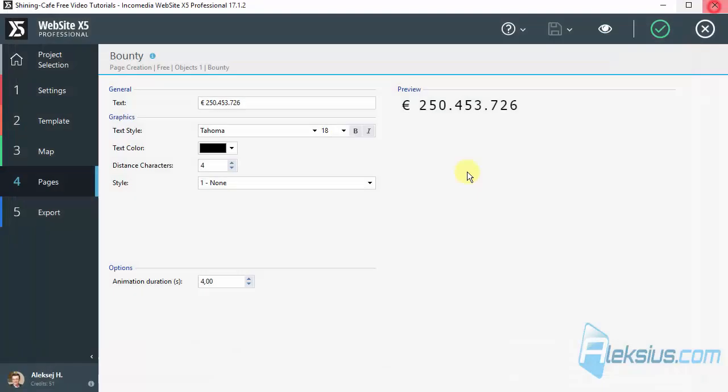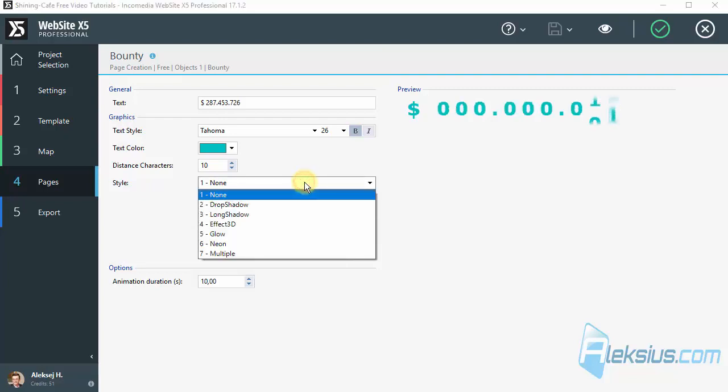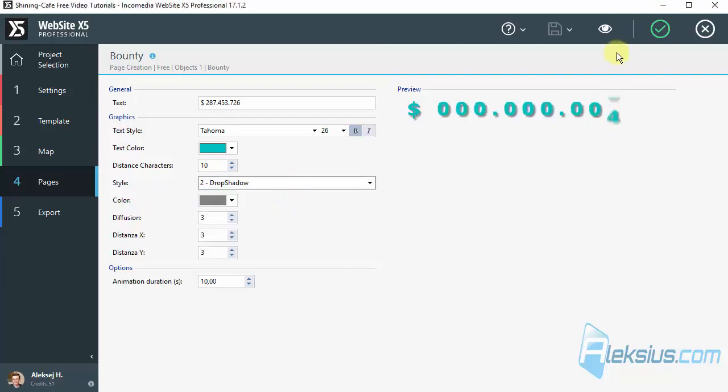We can change some settings, for example currency, some font styles, animation duration, and some styles.